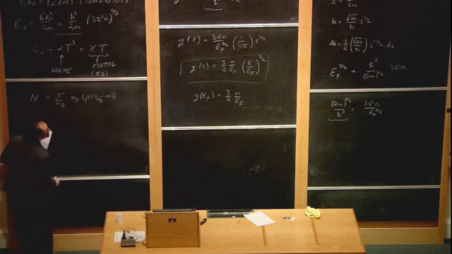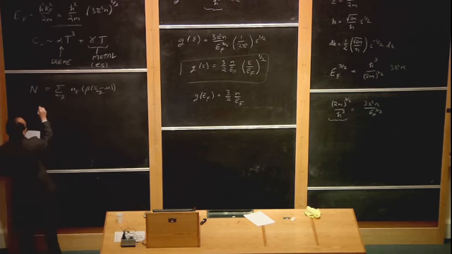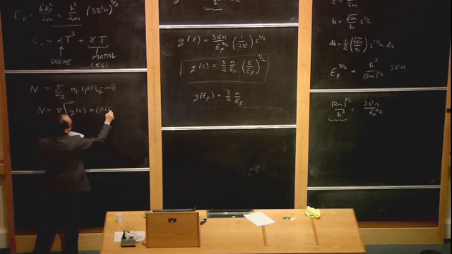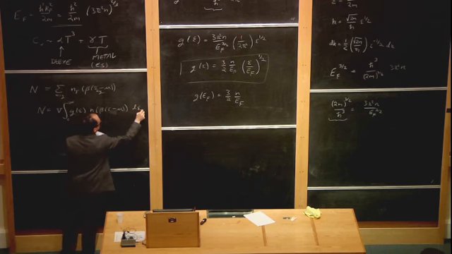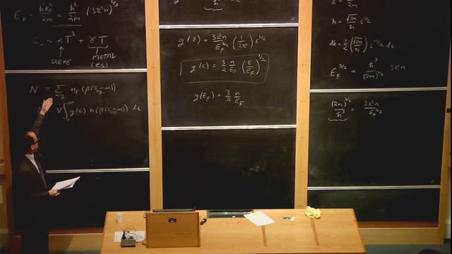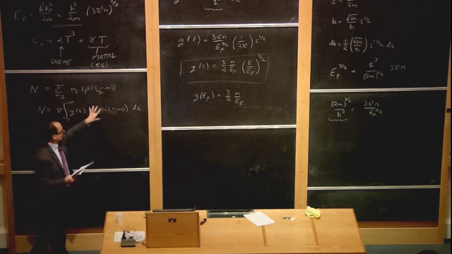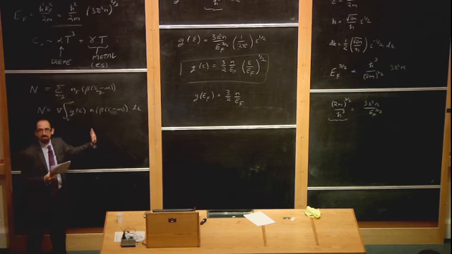Since we just derived the density of states, we can rewrite that as an integral: volume times the integral from 0 to infinity of the density of states per unit volume times the Fermi function, d epsilon. It's exactly the same expression, except instead of writing a sum over eigenstates, you integrate over all energies the number of states at each energy, and of course, you're always integrating the probability that a state is filled. Is everyone good with this? Yes? OK, good.